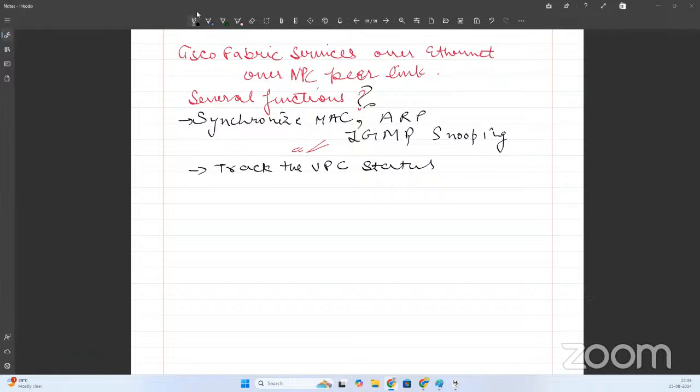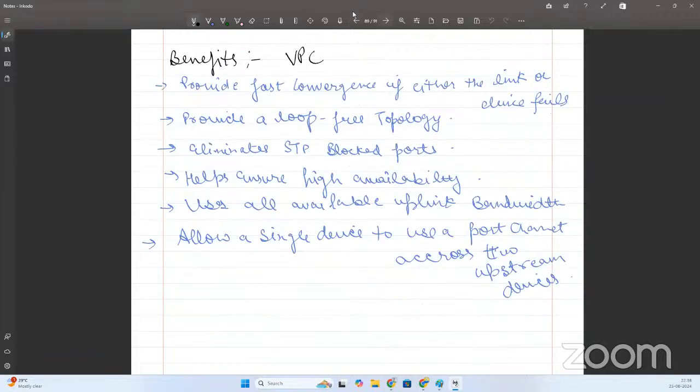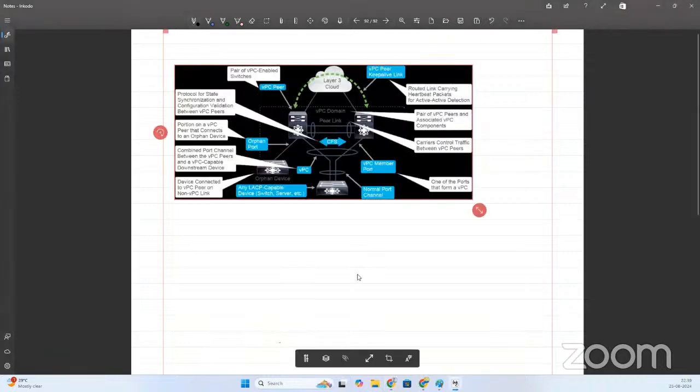Now we will explore something in detail. We have just looked at the figure with a simple description. Now we will explore the VPC components in a more detailed way so that you get a fair idea of it and will not forget the VPC for the rest of your life.